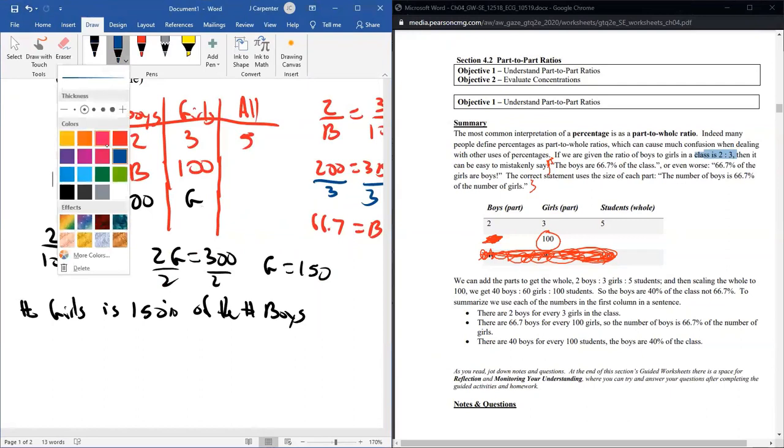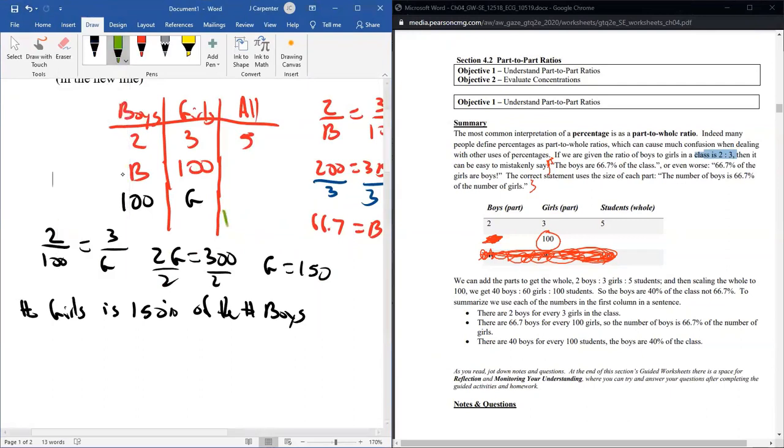So for the third version of this, let's make the 100 in the all. So now we will be thinking about this as a percentage of the total population. It's only when you put the 100 in the total that you're thinking about everything as a total of the population. Now you can solve for boys or girls. Let me just give these different letters since I already wrote B and G, so I'll call them X and Y. And you can make similar proportion tables to find this.